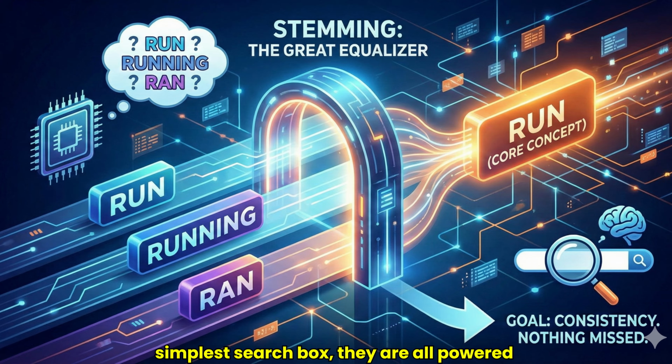Well, let's take a look at stemming out in the wild. And the truth is, you see it everywhere. It's the powerhouse behind your search engine, making sure your search is broad and catches everything. It's a foundational step in text analysis and natural language processing, helping machines make sense of enormous amounts of text. And it's absolutely critical for any system that needs to find and retrieve information efficiently. And all of these powerful applications, from the most complex AI you can imagine to the simplest search box, are all powered by this process that has just one single, simple goal. And that goal is consistency.